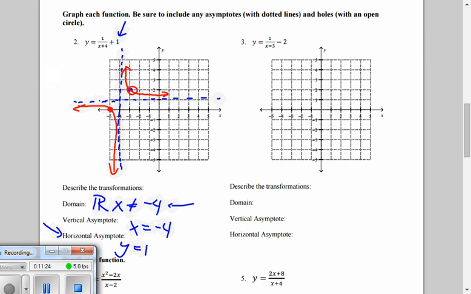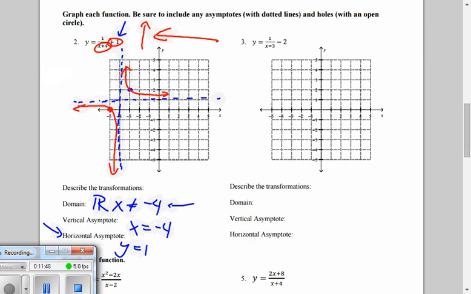Could you agree that that would have been like the parent graph, except you shifted it to the left and then you shifted it up? Can you see that from those asymptotes that they went to the left and up? See, left 4, up 1. Now, was there any hole in this one? No. So I gotta be careful because I had circled some stuff like that just to point it out, but that's not a hole in the graph.